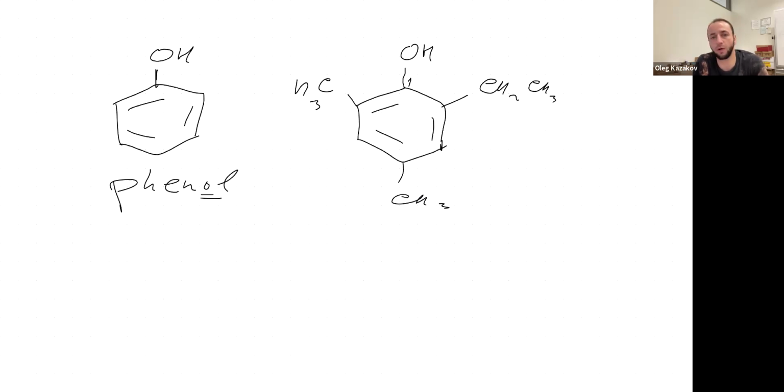So let's say we are going to go clockwise. This is going to be carbon number 2, 3, 4, 5, and 6. 2, 4, 6. So in this case, we're going to have 2, 4, 6, ethyl, and then we'll also have methyl and methyl. We're going to have the dimethyl on carbons 4 and 6, and on carbon number 2, we'll have the ethyl. Okay, so 2, 4, 6, ethyl, dimethyl.